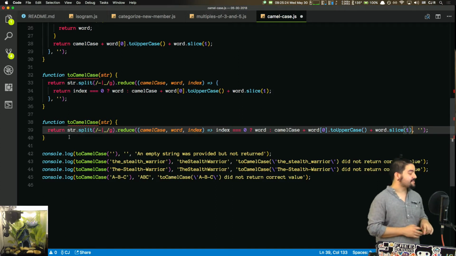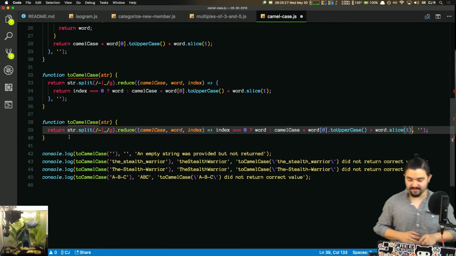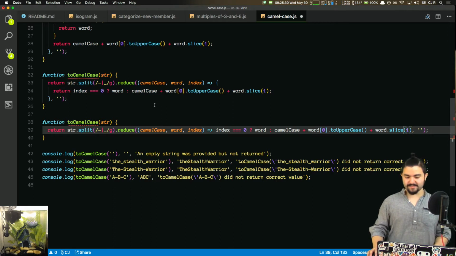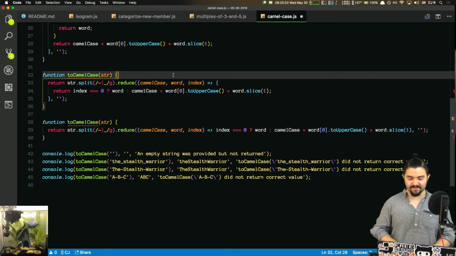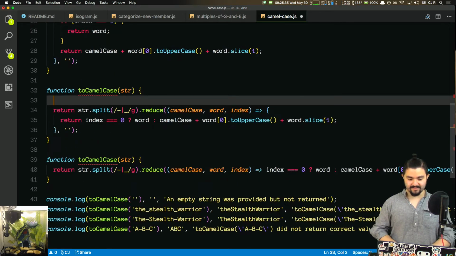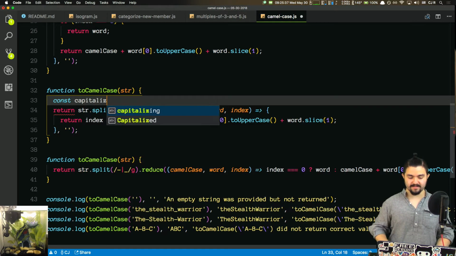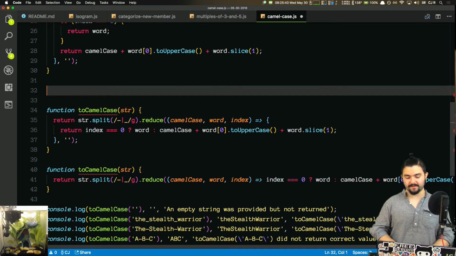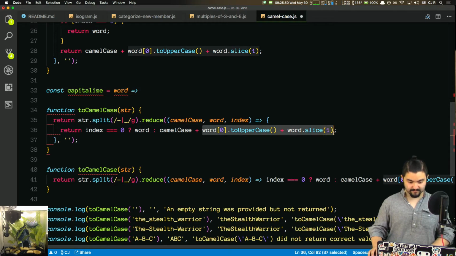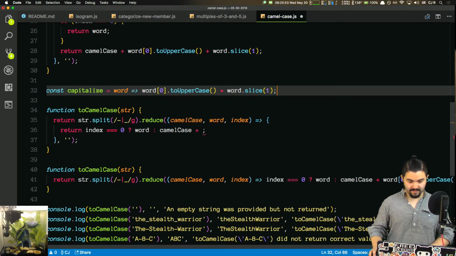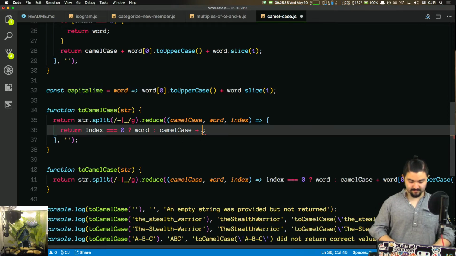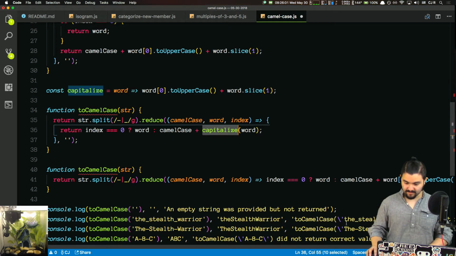functions. James is saying this would be easier in Ruby because they have a capitalize function. Definitely. Actually, let's do that. Let's make a capitalize function that we just call right here. So we'll say capitalize. Actually, we can define it outside of there so we can do it multiple times. Capitalize the word, and we want to return this, and then we'll say capitalize word, and then we'll do the same thing here.